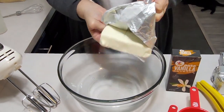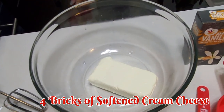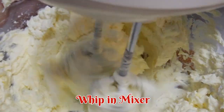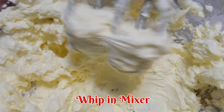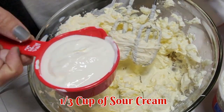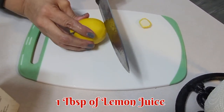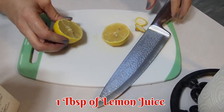I put the crust in the freezer while I come and do the filling. I'm gonna use four bricks of softened cream cheese — I'm gonna break it up first, and then I'm gonna use the mixer to whip it up. It looks so creamy but it's gonna look even better. I'm gonna use one-third cup of sour cream, and then I'm gonna use one tablespoon of lemon — I use fresh lemon and squeeze it, but you could use from the bottle. It's up to you. I love the smell of lemon, it smells so good and it's gonna give it a tangy taste.